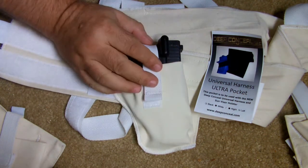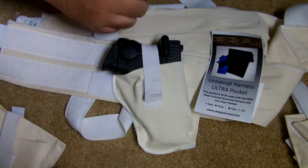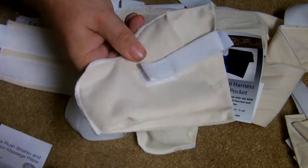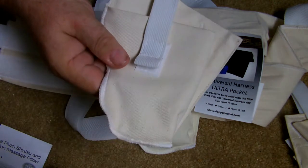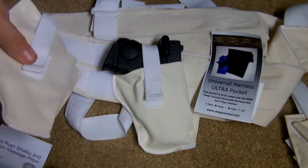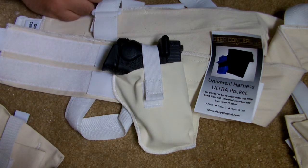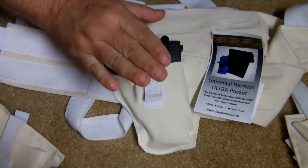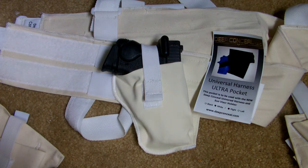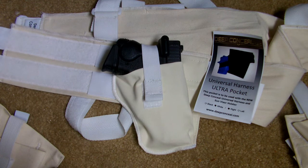I've had no issues with them shifting or coming loose, and I feel a lot more secure than with the original holster. I mean, the original holster worked fine. I never had it come loose. I still occasionally heard the little bit of Velcro sound, which gets you a little bit concerned when you're carrying a 2-pound gun. The Glocks are pretty beefy little guns. But I have had no issues with them. All right, but I just wanted to give you an update.